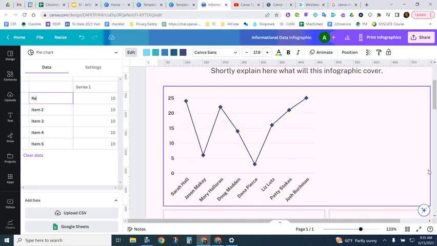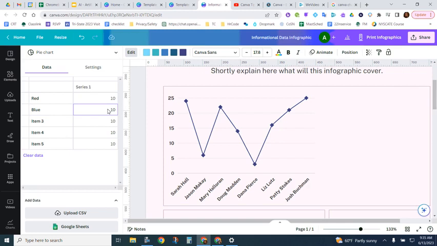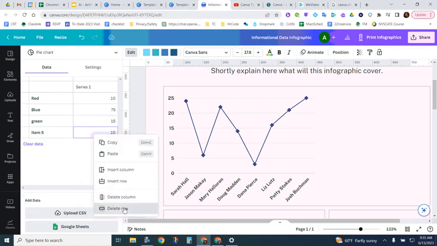It's sort of like, what's your favorite color? So I'm going to say 10% said red. Blue was the most popular with 75%. And we'll say green, the remaining 15. So I actually want to just delete this row and this row as well.